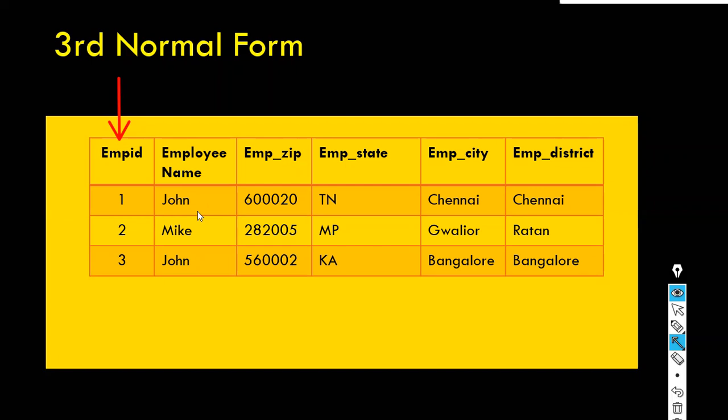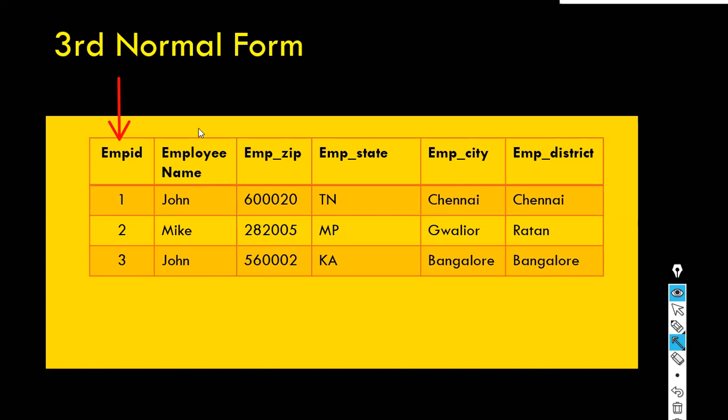Okay, say I want to know the John who lives in Tamil Nadu. With the help of state and zip code, you can find out. But in the same state and the same zip code, what if more than one John is working in my company? So employee ID is the key column, since each employee is given a unique employee ID. With this employee ID only, you can uniquely identify a record in a table, which means this John is different from this John. How do you distinguish this John from this John? Because of the employee ID.